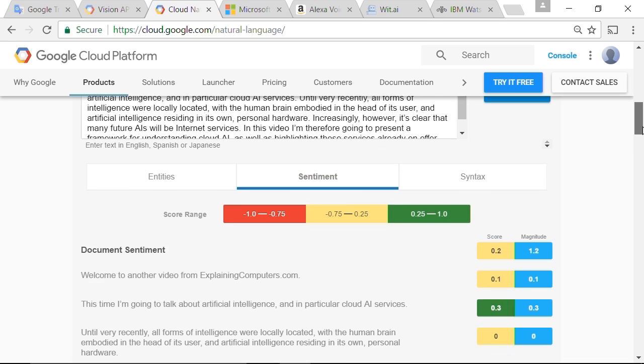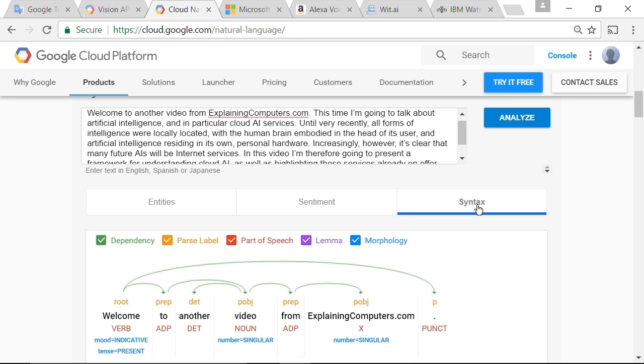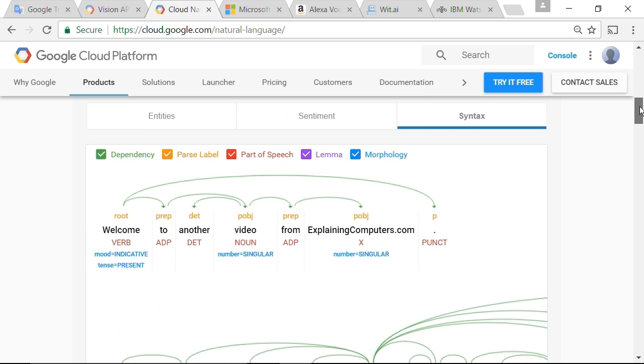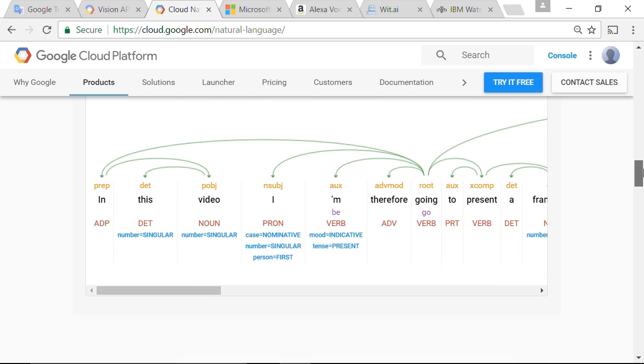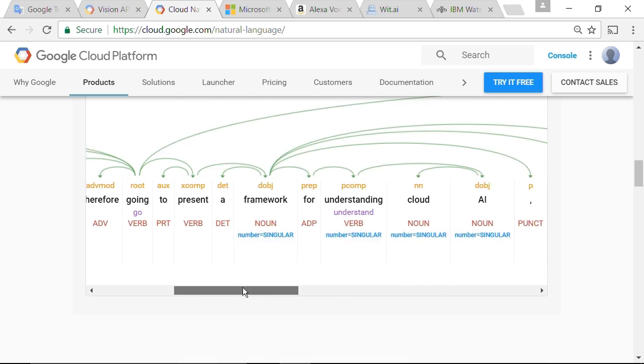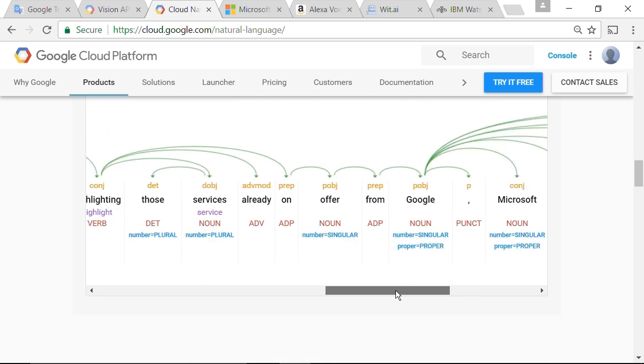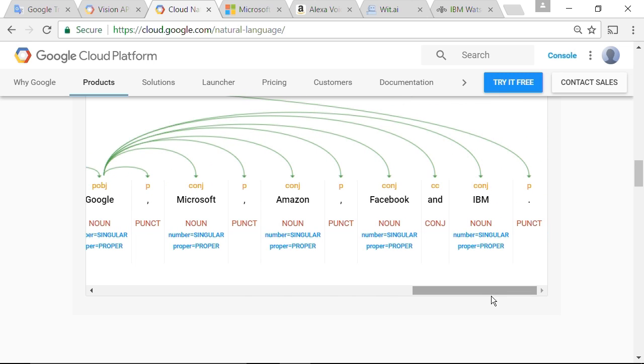But the thing I find most interesting here is where Google has tried to analyze the syntax of what it's seen. So every sentence here has been broken down into constituent parts, and I love the fact by the time you get to long sentences, look, it's got all sorts of analysis. This is computers trying to understand the world as people say it and view it.